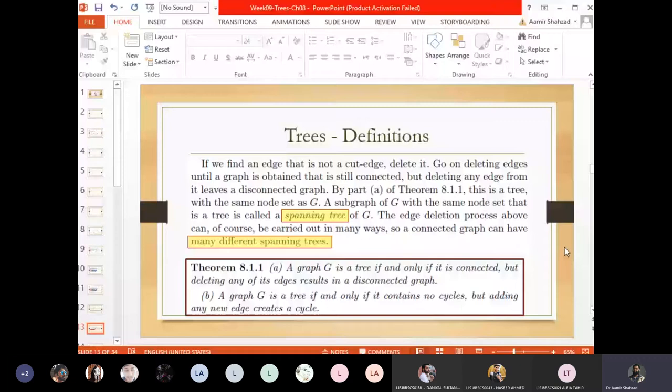और ये किस तरह का tree है? This tree is spanning the whole of our nodes, all of our nodes. This tree is covering all the nodes of the graph. So such a kind of tree is called a spanning tree. So different people may remove different edges in different order. So we may have more than one spanning tree. किसी भी graph के अंदर एक से ज़्यादा spanning tree हो सकते हैं. So counting spanning trees is also one interesting problem.